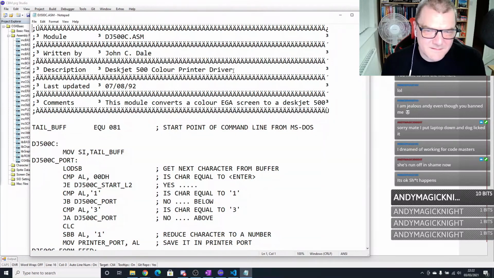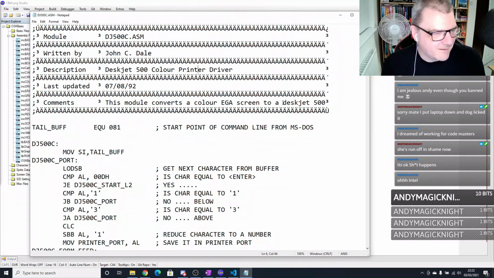So this was a DeskJet 500 color printer driver. It converted the EGA screen that we were using at the time, because VGA hadn't been invented then, this was back in 92.